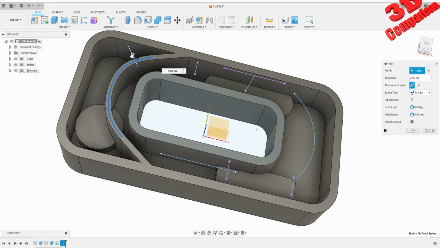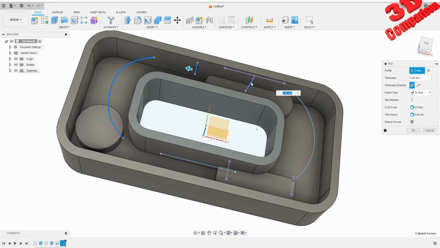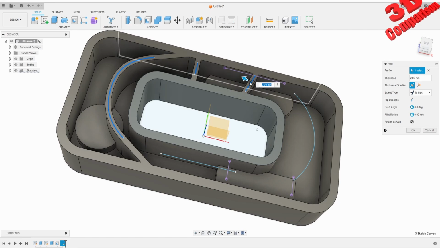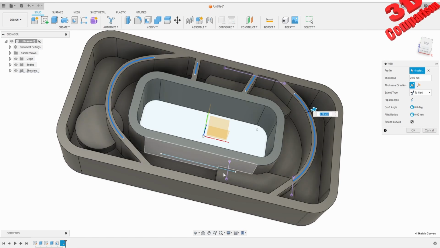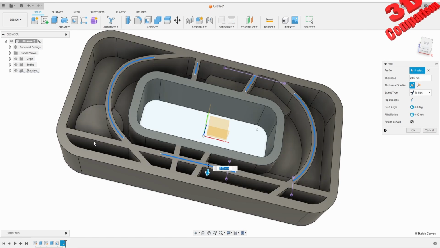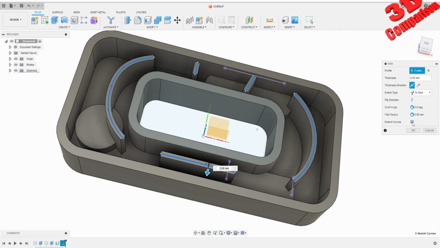And if you want to add multiple elements to the selection, I can hold down Control, and I can add, for example, this line as well, or I can add this one, and we're going to see how that will go like that. Over here, since I selected this, we're going to see how those two will be overlapped, so that section with the other one. We can also check or uncheck the extend curve. So usually for web, we want to have those curves extended.